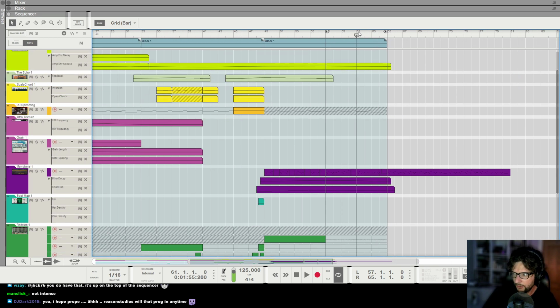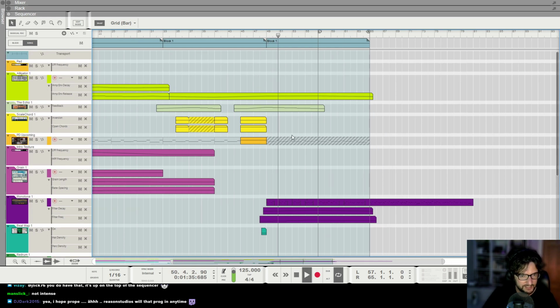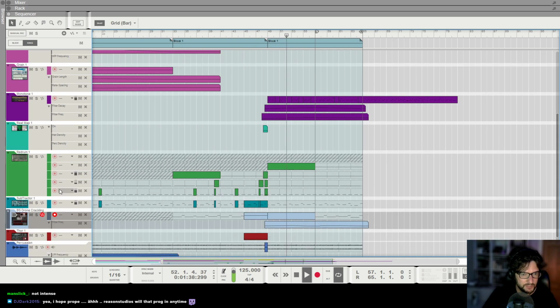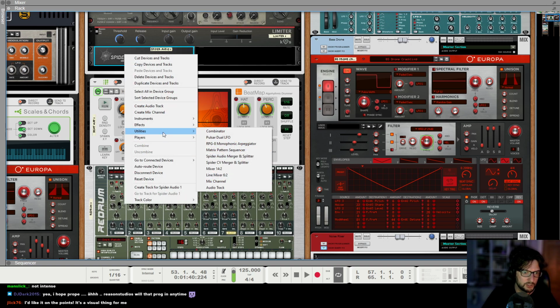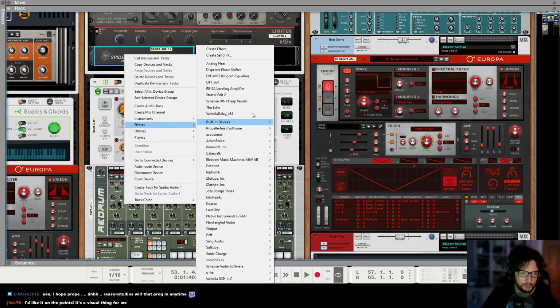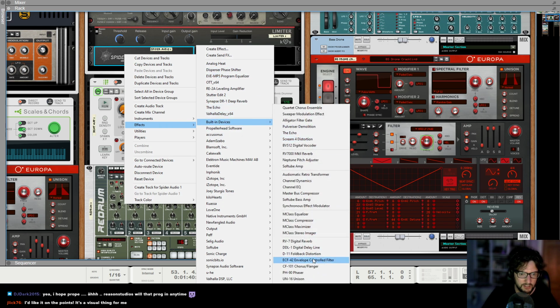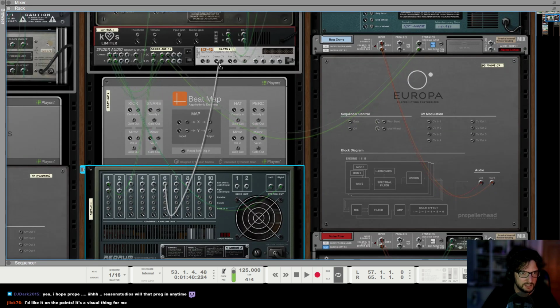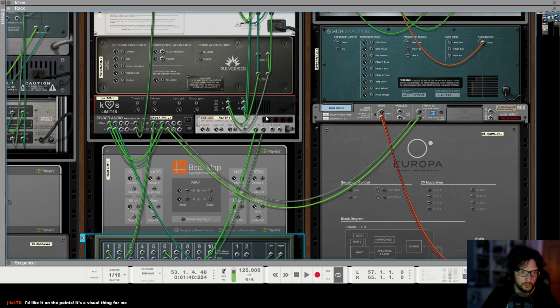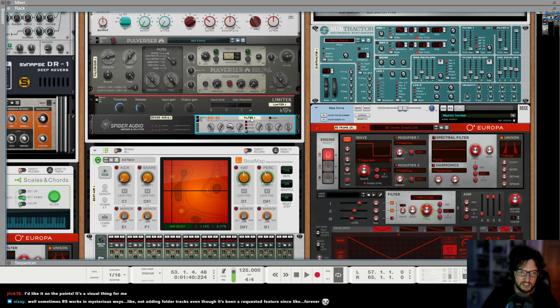Still not entirely sold on that, but I'll come back to that. I was also going to bring in that shaker, but I want to be able to have control over the shaker volume later, so I'm going to create an instance of the ECF42, and route channel 6 from the Redrum, which is the shaker channel, into that filter section there. Bring that into the Spider Merger, which has the kick and the rest of the Redrum in there.